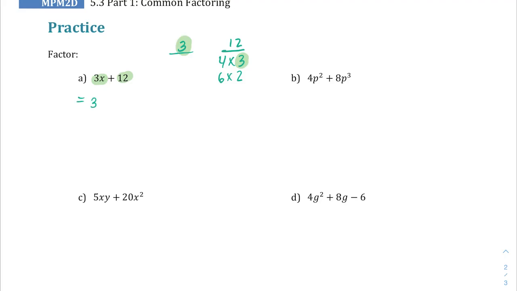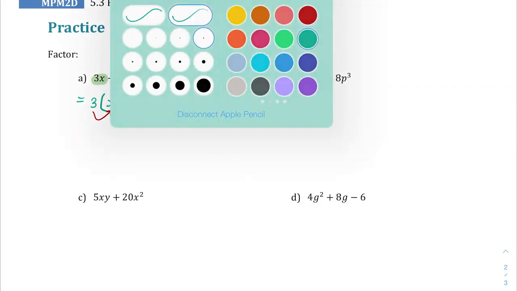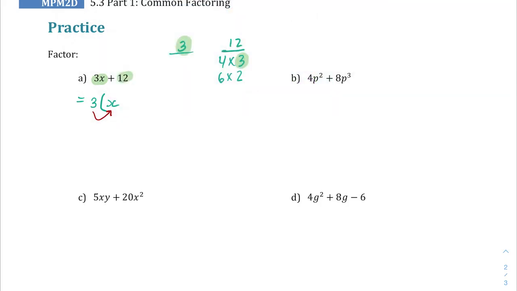So you're going to put that on the left side of the equation, open up your brackets, and then 3 times what will give you 3x? In this case, it would just be x, right? And as we mentioned before, you can do a quick check by using the distributive, because that's the opposite of factoring. So 3 times x, 3x, so that works out. And 3 times what will give you 12? It'll be 4. 3 times 4 will give you 12.